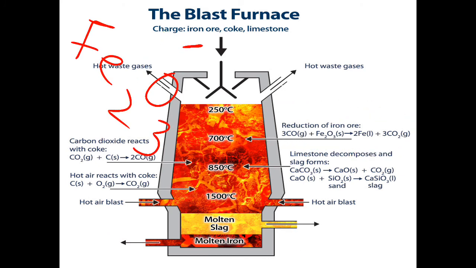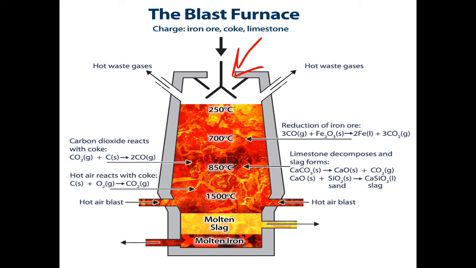The last reaction also helps us to talk about the removal of other impurities. As you see, we drop limestone, calcium carbonate, which is thermally decomposed to give calcium oxide and carbon dioxide. And the calcium oxide, which is produced after decomposition of calcium carbonate, reacts with the silicon dioxide, which is found in the ore. And we don't need sand in our product iron, so we remove it by using calcium oxide to make a slag of calcium silicate. As the calcium silicate slag is lighter in density than molten iron, it is tapped off here.